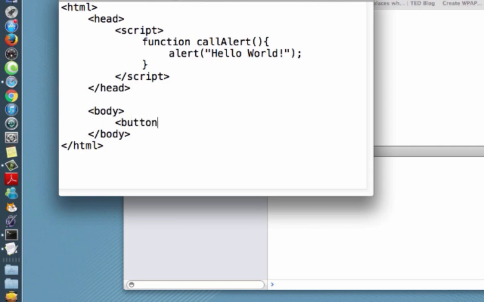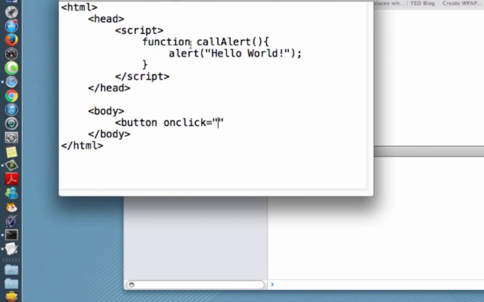So this is just going to be a button, and we need a hyperlink reference, even though it's going to go nowhere. Actually, do we need one? I don't know. Let's try it without. Now what we do need for sure is this onClick attribute. This is going to tell it to call the JavaScript.